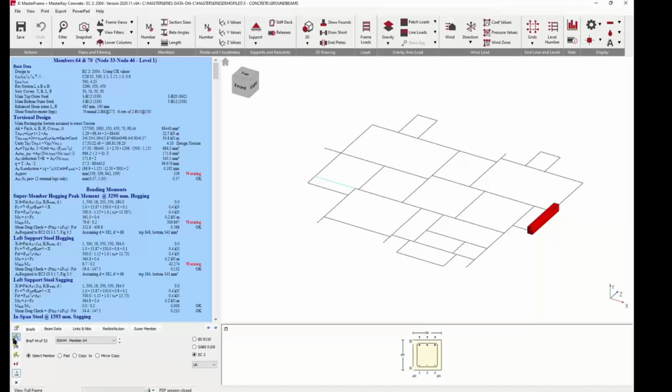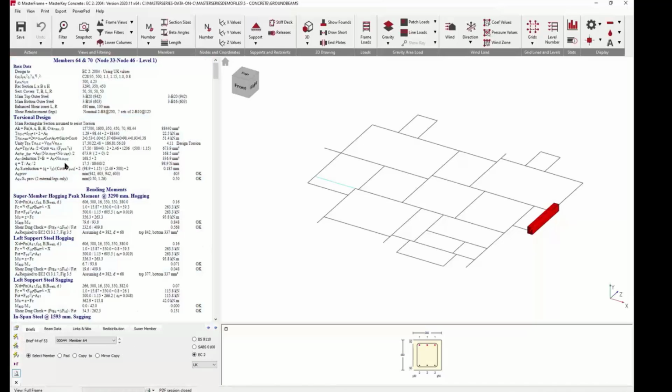So yes, you could come along and say Autosize that, and it's now probably got 16s and 20s because of the torsion. So yes, you can design for that torsion. You can put the steel in that you need and keep going, and that's fine. Some people don't. Some people prefer the pinned solution. So we give you the option analytically to do it either way.